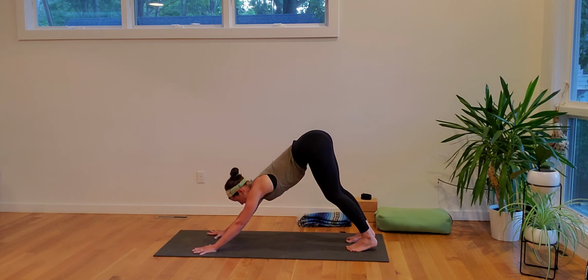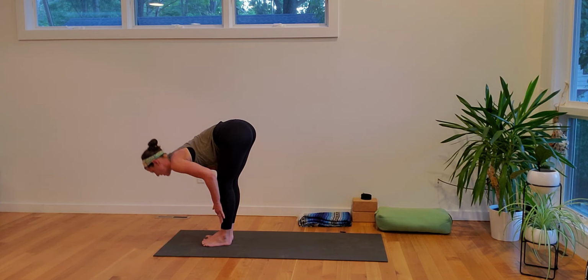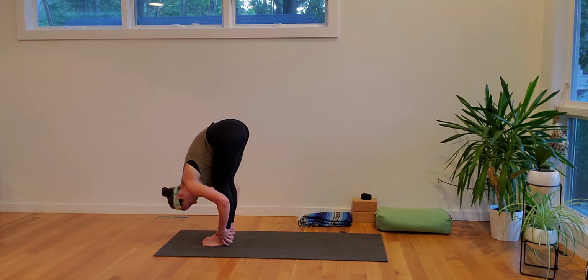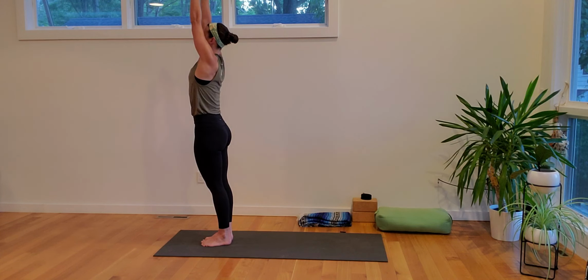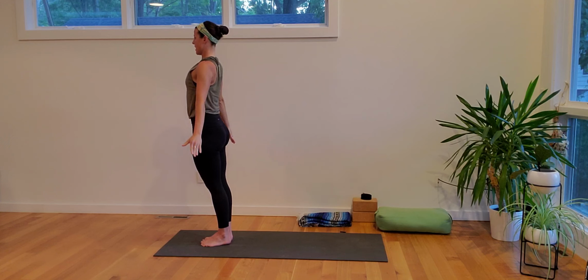One more breath in, look forward. Exhale, feet to the hands. Inhale, flat back. Exhale, forward fold. Inhale, reach all the way up overhead. Exhale, arms to your sides.